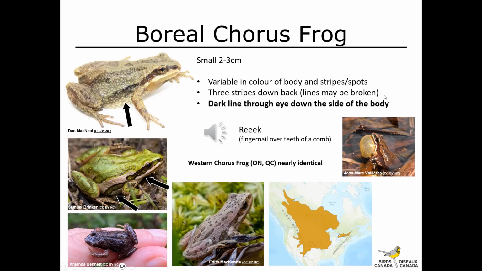There is a Western chorus frog that you will hear in Ontario and Quebec, and it sounds nearly identical, and I don't have a good way of telling them apart. But if you happen to be in the western part of the continent, the Boreal chorus frog is the only chorus frog that we have out here. And the call sounds an awful lot like you were running your thumbnail over the teeth of a comb. Kind of just makes a reek call.